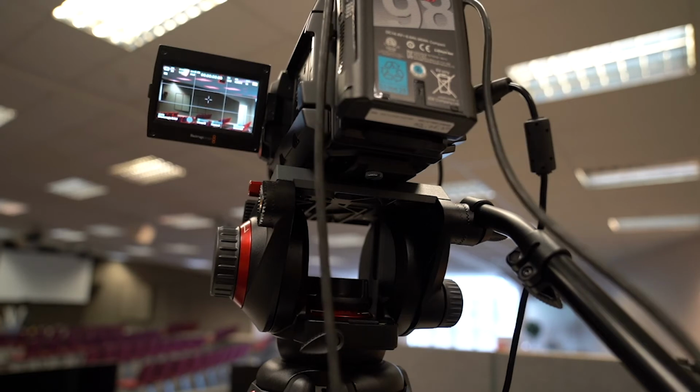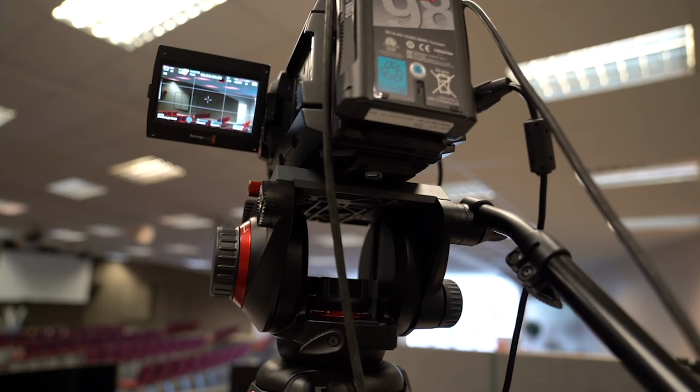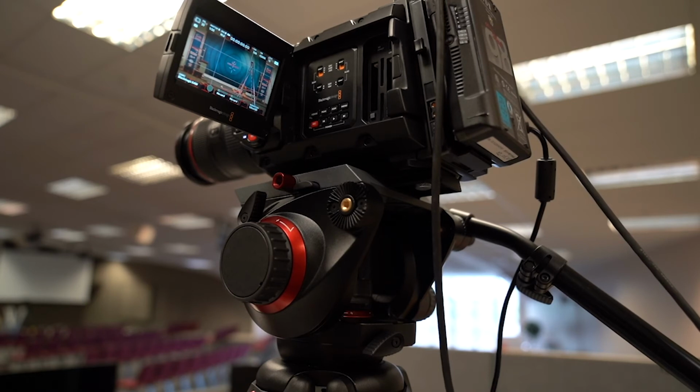So what we want to do is make sure that the Life Church logo is as central as possible in the middle of the screen, and that we get both banners equally either side in the rule of thirds. So what I'm going to do is move this over and place the crosshairs in the middle as much as I can until I'm happy with the shot.